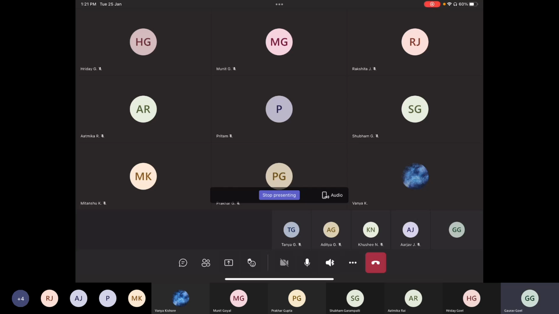I don't know. Maybe if it runs this way, it's a waste of your time also. But tutorials cannot be run like this. If there is nothing coming from the student side, I cannot run the tutorials. No, keep yourself unmute. It's okay. If there is noise in the room, then you ask people to keep quiet or you can log out. If you can't sit in a silent room while taking class, then don't take the class. Everyone be on unmute.